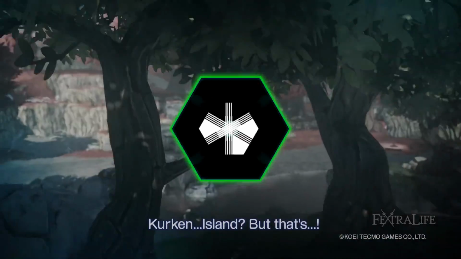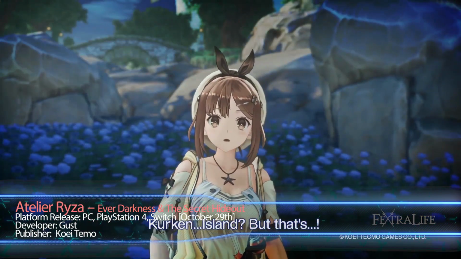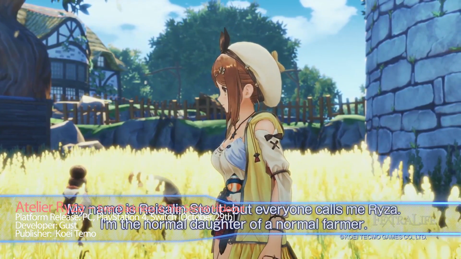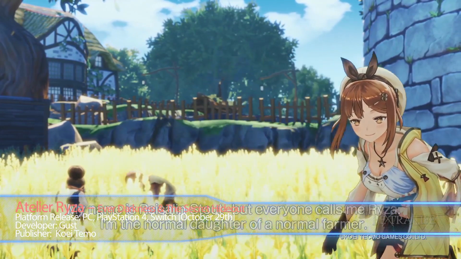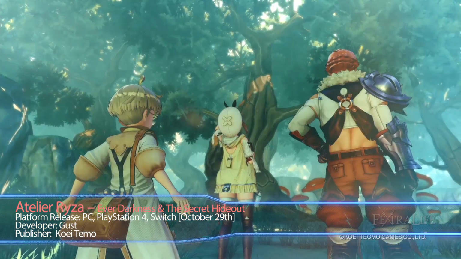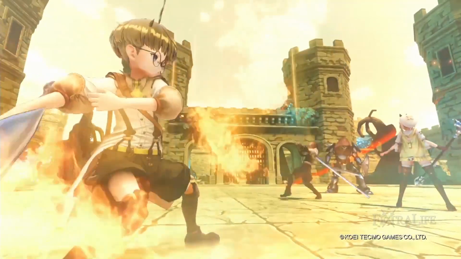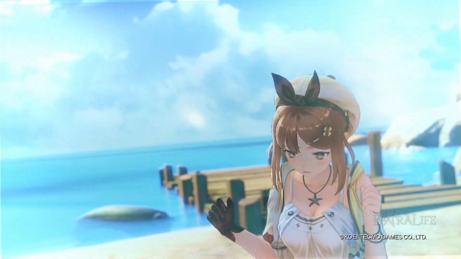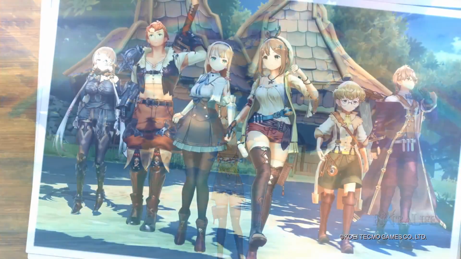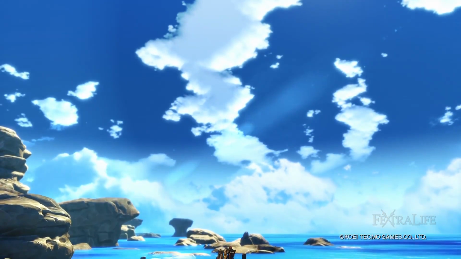At number 3, Atelier Ryza, Ever Darkness, and The Secret Hideout. The story of the JRPG Atelier Ryza, Ever Darkness, and The Secret Hideout follows main character Rosalind Stout, an everyday girl who starts to feel a little restless in her peaceful world. In an attempt to seek more excitement in her life, she starts looking for some interesting things to do with friends. Her personality is rather free-spirited, slightly stubborn, as well as has a strong sense of what is right and wrong. Her adventure revolves around finding importance in something she has never considered before, discovering alchemy, and a chance encounter with a particular person, which changes her world.